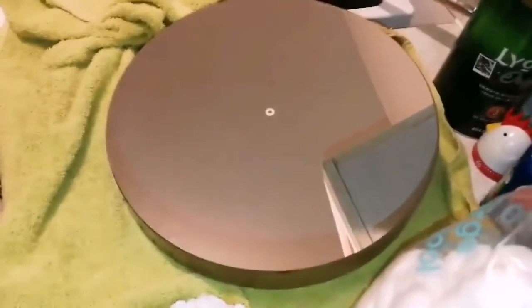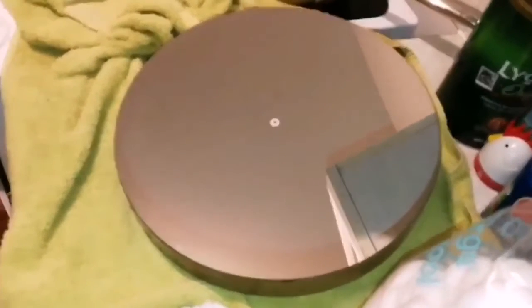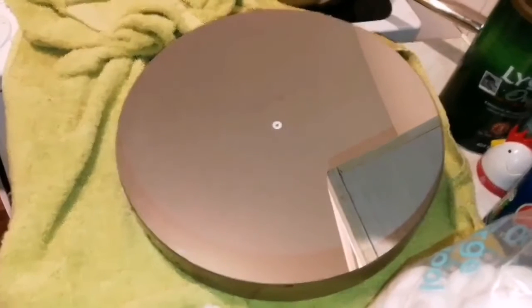Okay, as you can see, the mirror is now cleaned. It's shiny. Mirrors over time, you know, degrade anyway, and there is some effect of it. You cannot avoid that. But generally it's in better condition than it was before cleaning it. And hopefully it will serve another 10, 20 years. And then probably it will be recoated.